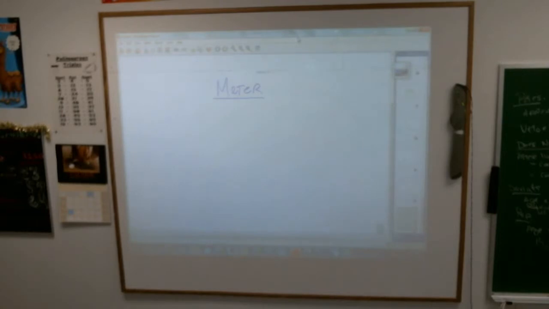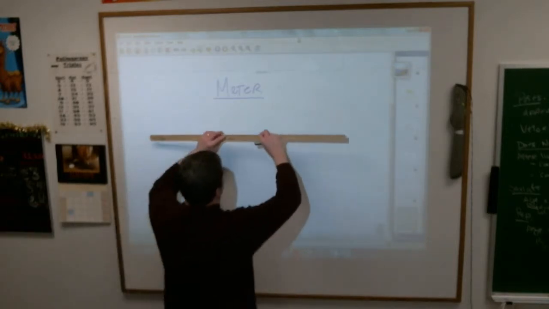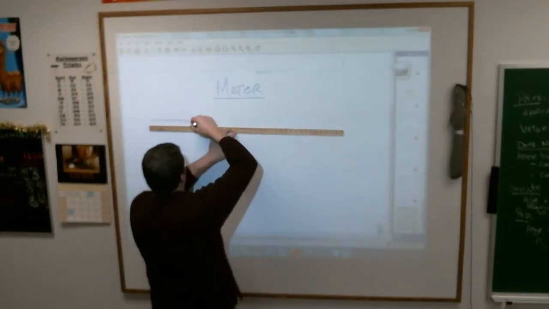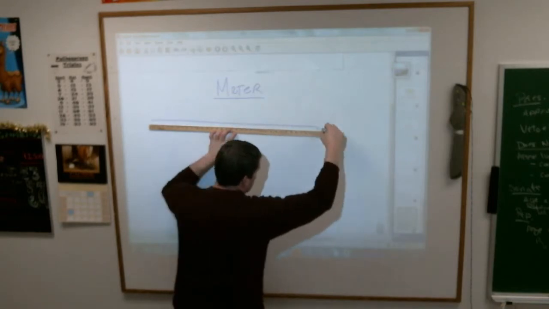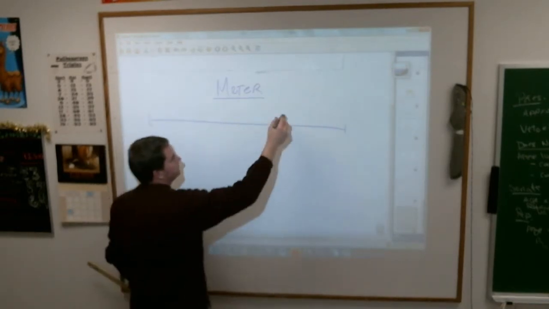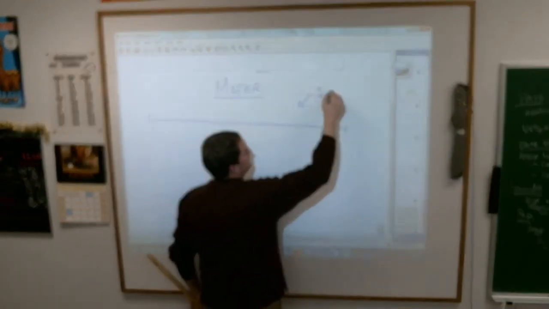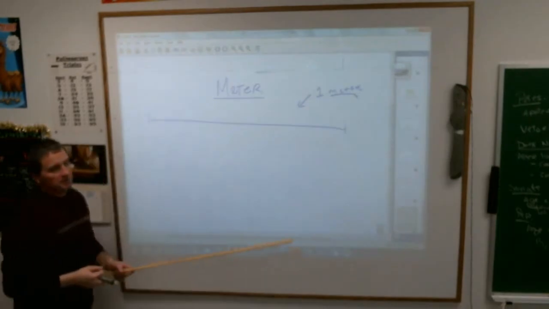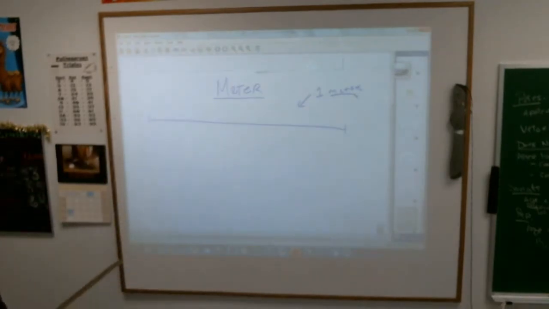All right, take a look up here. I'll actually do it life size. I'm going to draw a life size meter up here. This is actually a meter stick. Oh, that's wrong. Let's just get that there. Here is about 1 meter. Okay, that is the basic unit of measurement in the metric system.